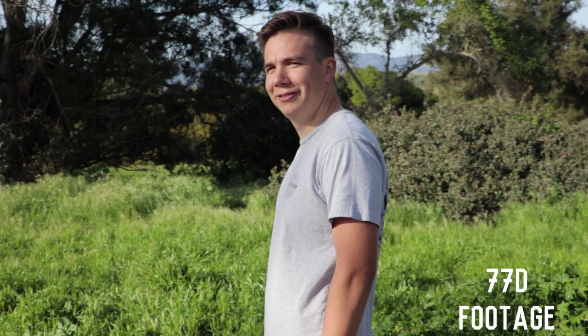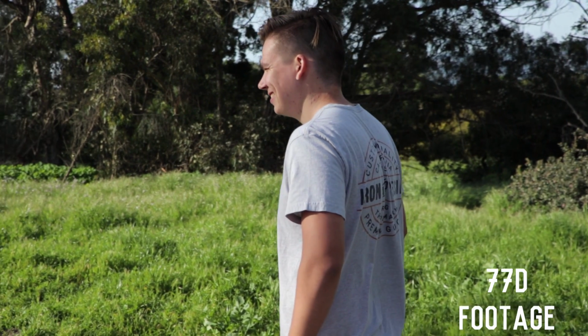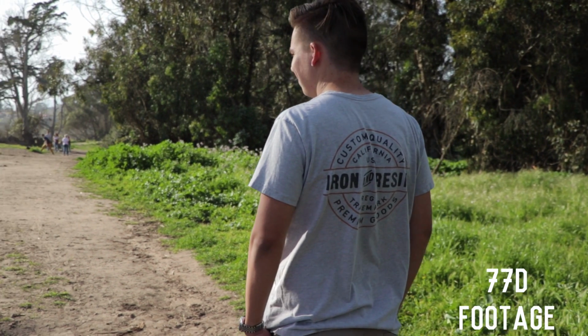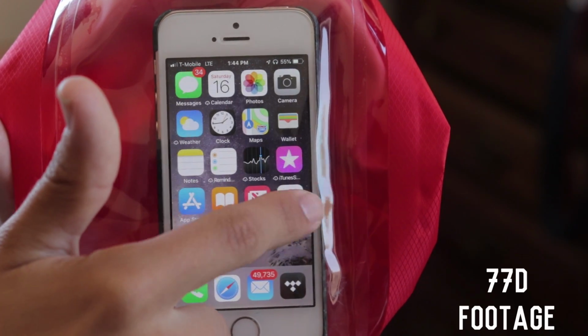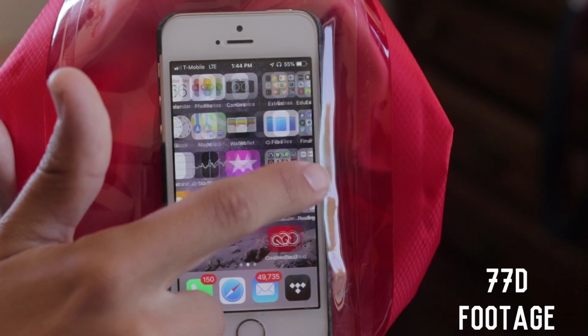What this means is you won't need to spend a lot of time in post manipulating color. In my opinion, if you turn sharpening all the way down in camera and adjust saturation and contrast to your liking, you will have footage coming right off the camera that simply looks great. Color science is subjective to a point, and while brands like Sony may offer color reproduction that is technically more accurate, that doesn't mean it's more pleasing to the eye.